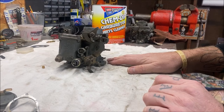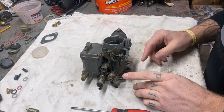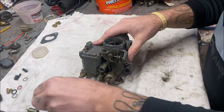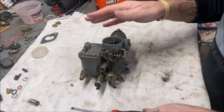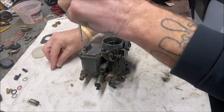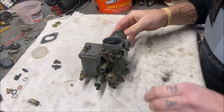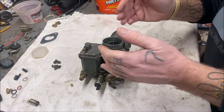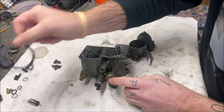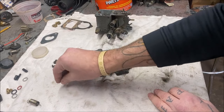Let's take it apart together. I have to get an attachment for my GoPro so I could hang it on my hat and point straight at the carburetor — forgive me for that. First, I'd already removed the spring. We're going to take the top off — just do your five screws. I'll speed this up. This is going to pull off. There's the top, and there's the crummy old gasket. But I got a good one from a kit I had. Let's set this aside and take the front pieces off.